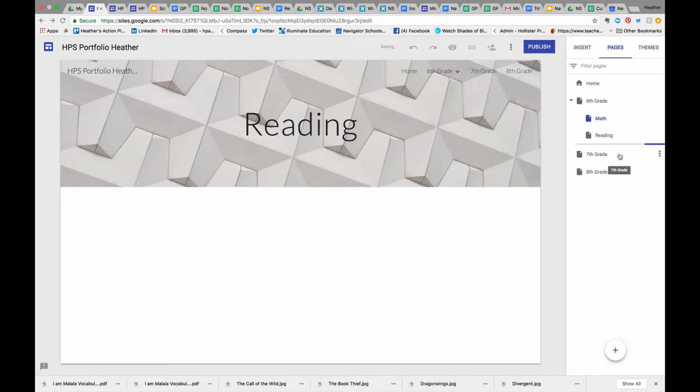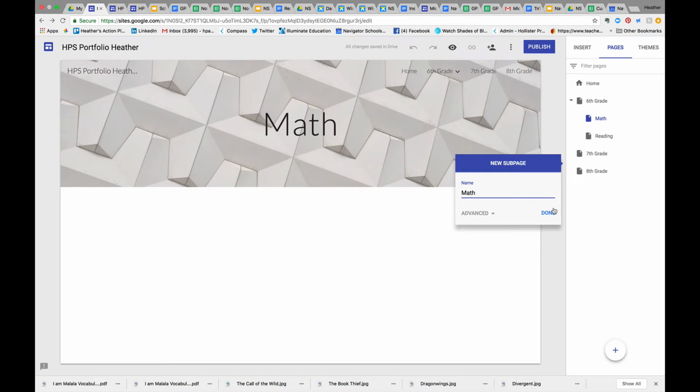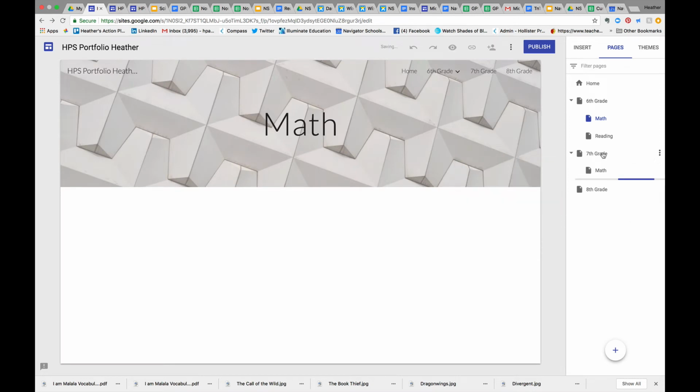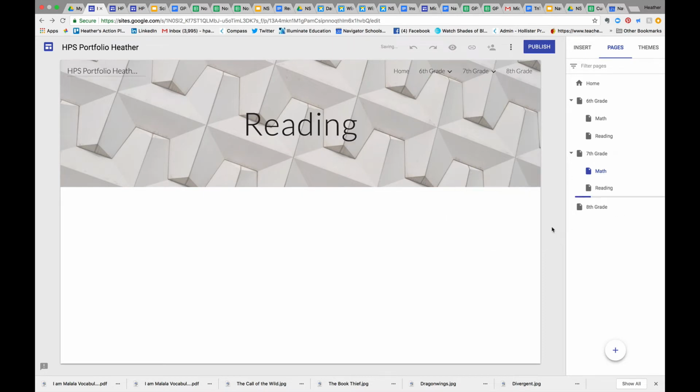And then I'll do the same for 7th grade. I'm going to add 2 subpages, math and reading. Remember, going back to the 7th grade, 3 dots, adding a subpage, reading. And now I'm going to do that one more time for 8th grade.